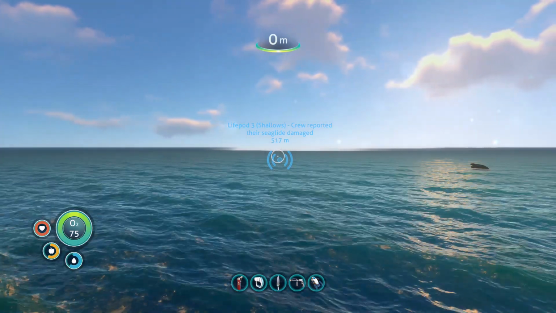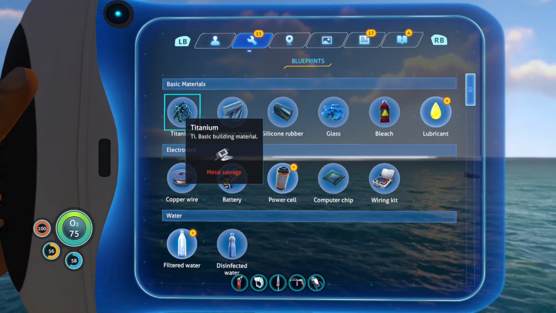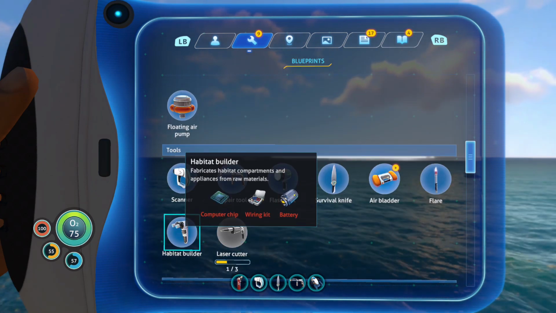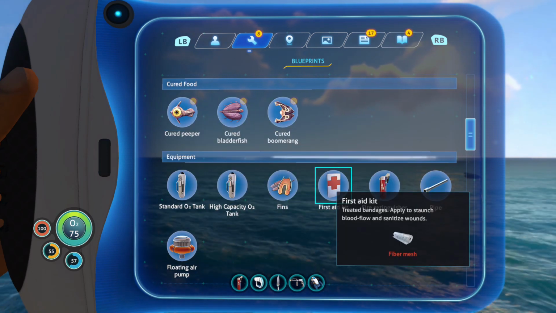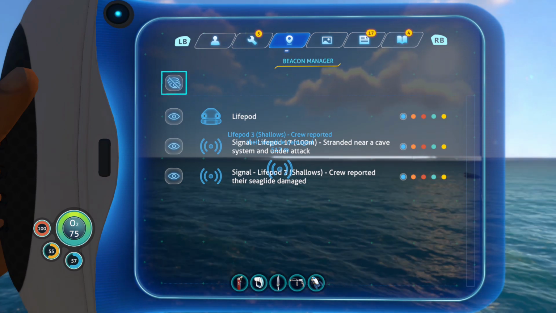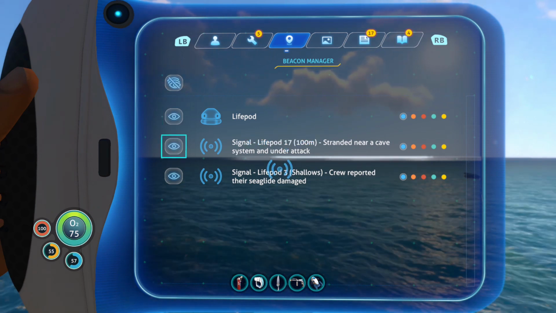I've got the SeaGlide. What you can also do is, let's just explain a couple of things. So, in here, blueprints. If you just scroll up and down, this will gradually fill out more and more, obviously, as you pick up more and more blueprints. This is quite an interesting little bit. This basically is the beacon manager, and you can turn them all off and all on, but also individually.